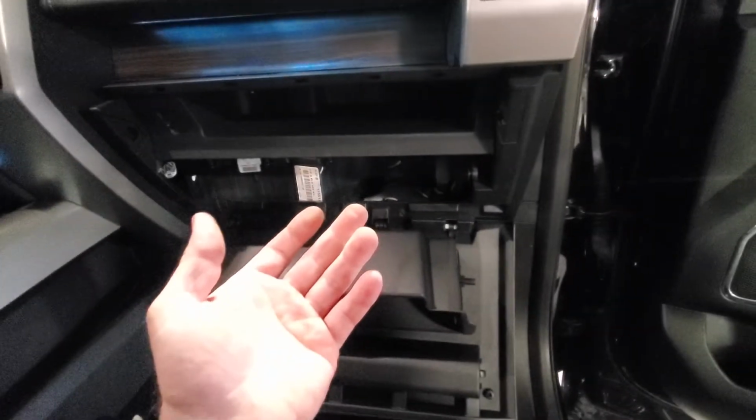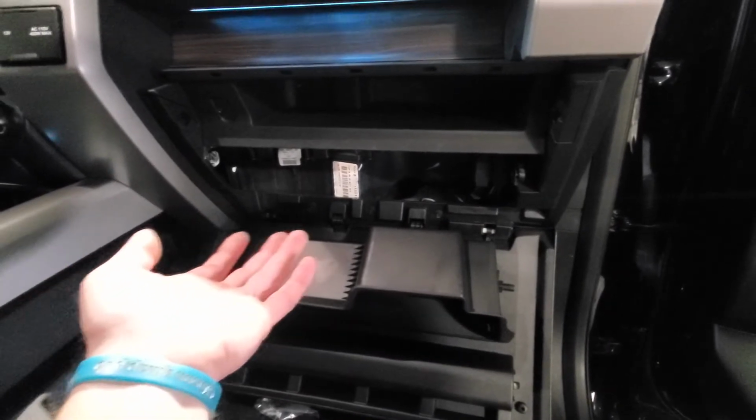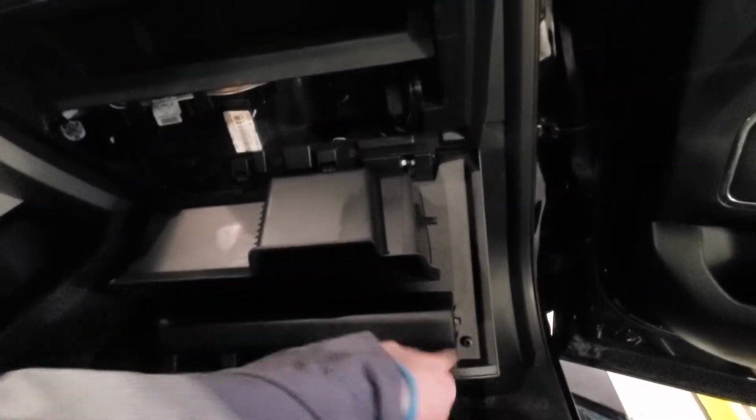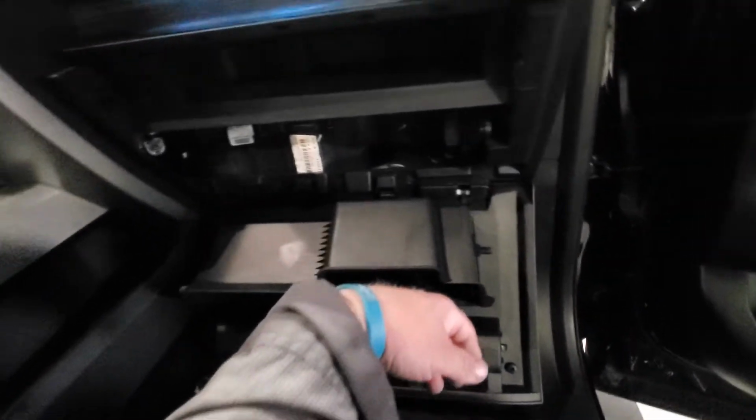I can't do all this, obviously, with one hand recording and one hand by itself, so I had to do this ahead of time. I pushed the two tabs in on the side to drop the box down. You just push them in, they drop down. And then you have to remove this whole centerpiece to get to the cabin air filter in this truck.